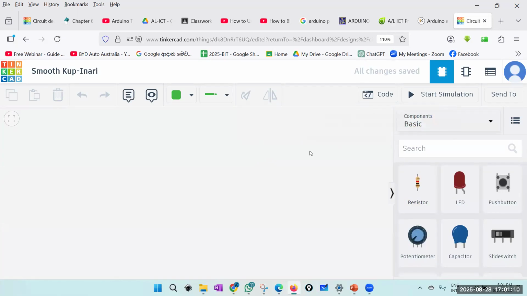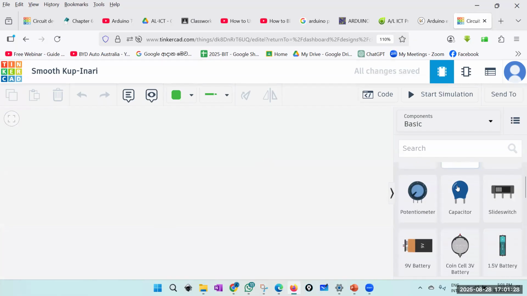It's super easy. So now you just need to drag and drop the items, just like you do it physically. Whatever you do here virtually, you can do it physically. Whatever you do physically, you can do here. If it works here, it works in the physical environment also. So this is also a good place to play around. Of course, if you have the Arduino pack, the best thing is to use your Arduino pack.